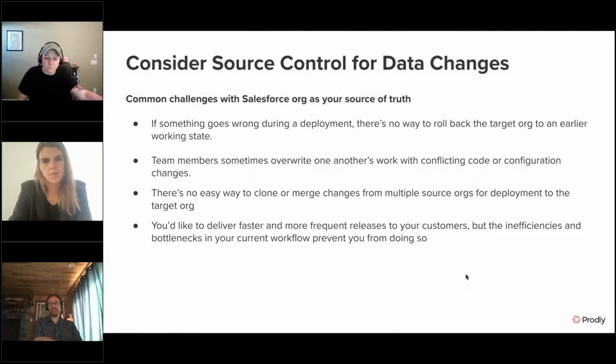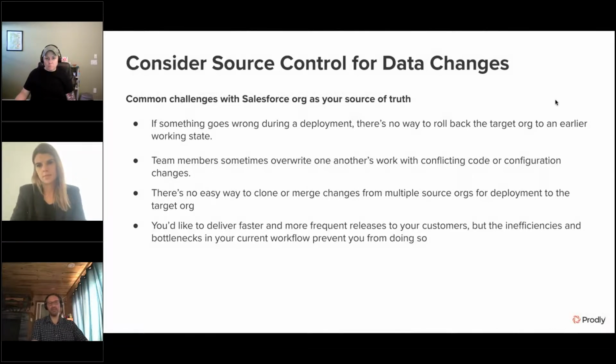So really the crux of this is there are ways to use things other than Salesforce for your source of truth. Consider using a source control, maybe a repo, maybe you're backing up that data as Reese talked about. Maybe there's a way to back up the data and use it to roll back from as well. There's a lot of possibilities out there to think through, and this goes back to your governance plan. You're planning at the beginning: who's doing what? What does the plan look like? There's not an easy way manually to merge or clone changes to more than one org at a time. So now you're dealing with 3 different environments with 3 different sets of record IDs. No economy of scale on that. You're going to have to track all of those record IDs in all those individual environments.